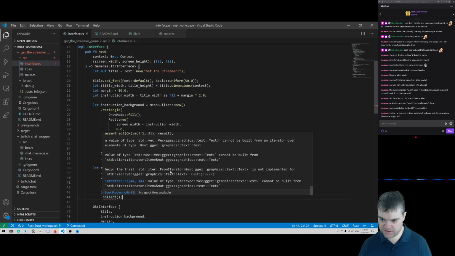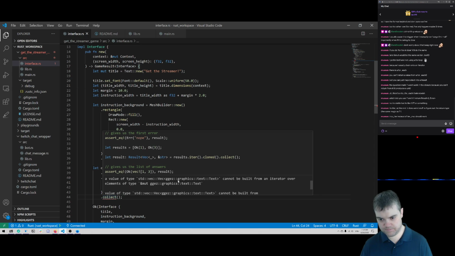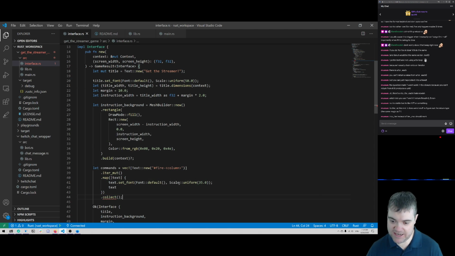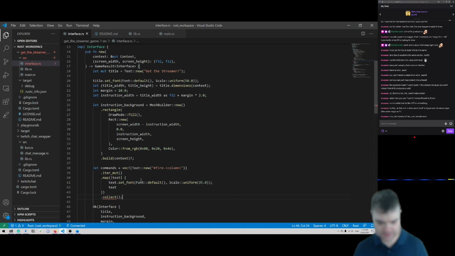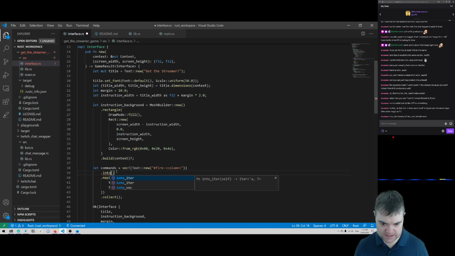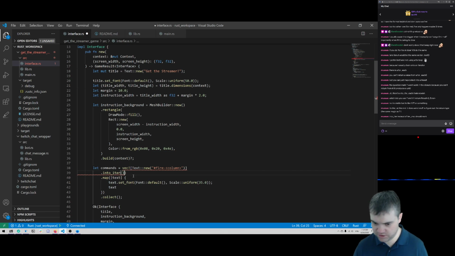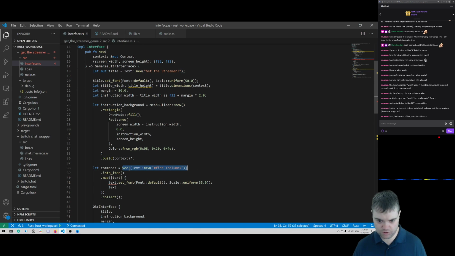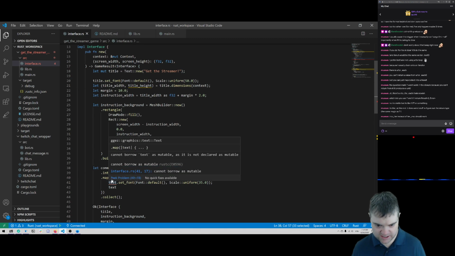The trait FromIterator Text is not implemented for that. into_iter should, because I can consume it. Yeah, so into_iter consumes the thing, but that's okay. I don't need to keep this anymore. Then I change it.